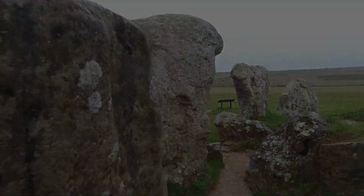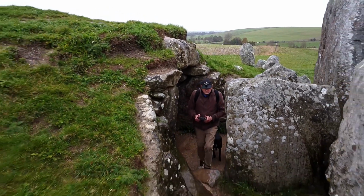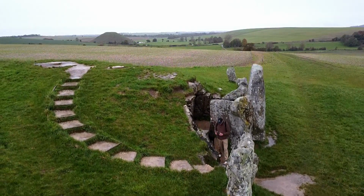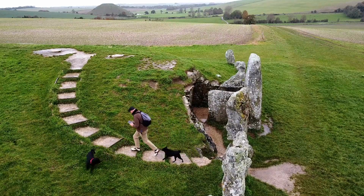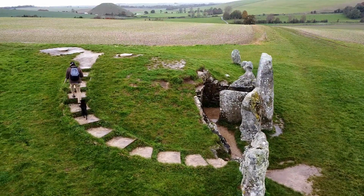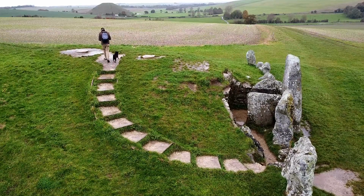Yep, West Kennet Long Barrow, situated between the towns of Marlborough and Calne on the A4. The West Kennet Long Barrow, also known as South Long Barrow, is a chambered long barrow near the village of Avebury in the southwestern English county of Wiltshire. Probably constructed in the 37th century BC during Britain's early Neolithic period, today it survives in a partially reconstructed state.